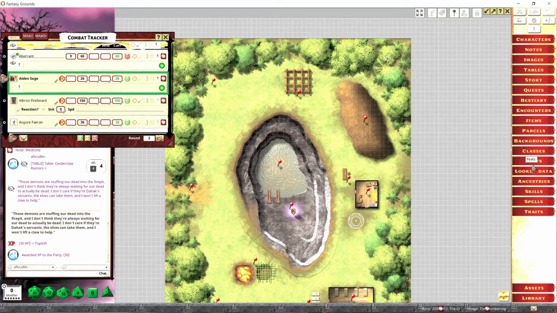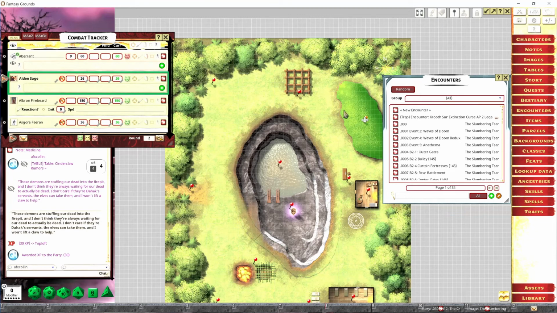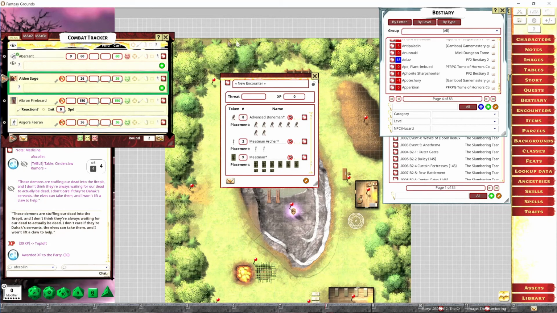Let's get next. You're probably hearing that thunder behind me. We have encounters. Now this is important, and I'm going to do this really quickly. Say we want an encounter with a billion million skeletons. Well, we're not going to do a billion million because I'm not going to sit there and make that many. But here's a lot of things my players were going up against last time. It's a lot of stuff, and I don't want to go to the bestiary, grab one thing, stick it here, grab another, stick it here. It's just taking too long.